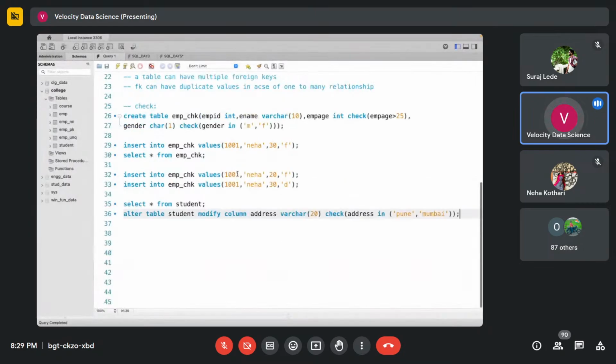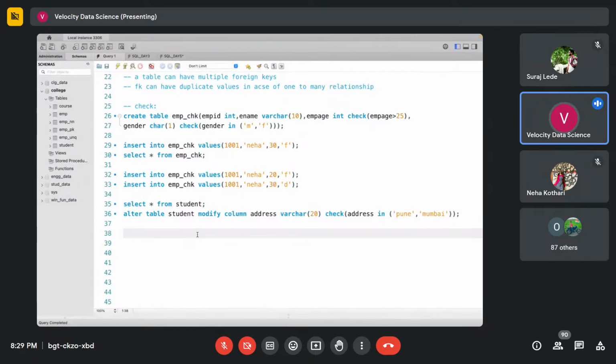ओके, same way जैसे हमने gender के लिए M and F बोला है वैसे ही यहाँ पे भी what we are saying is address का value जो है वो पुणे और मुंबई के अलावा कहीं कोई भी नहीं होना चाहिए. So if I have my branch only in Pune and Mumbai, I want all of my students to insert either of these values when they are selecting a location for the class. ठीक है, so that's how your check constraint behaves.